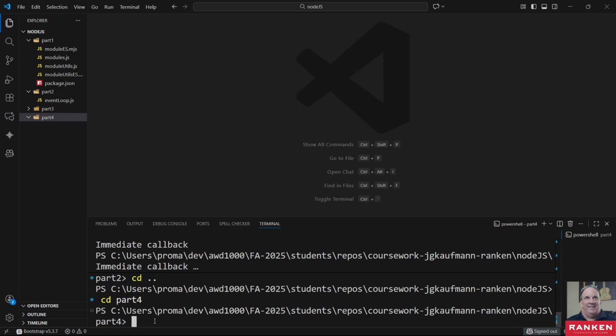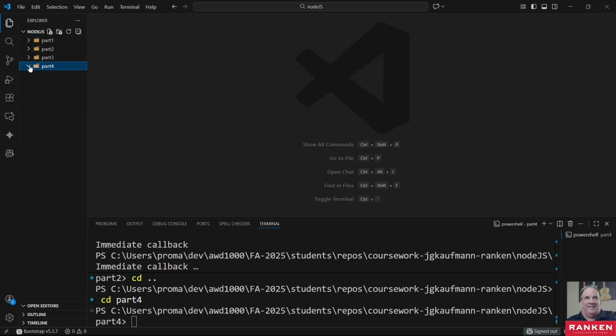Okay, so I'm in part 4. In here we're going to have to do a separate package.json file, right? This is only for what's in part 4. That's important to always know, especially when you start getting complex stuff. So this package.json only refers to what's in here.